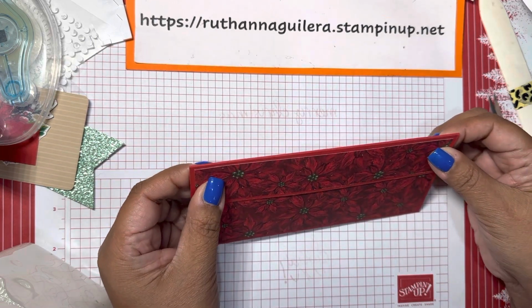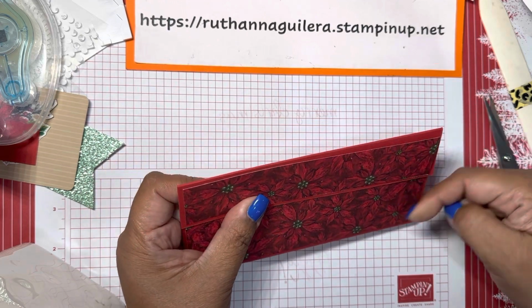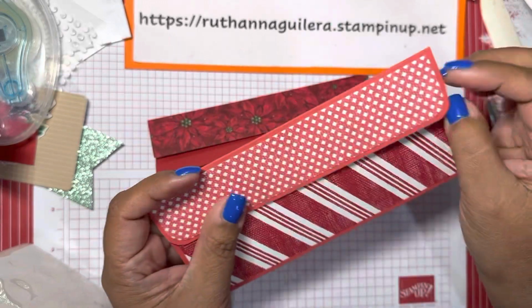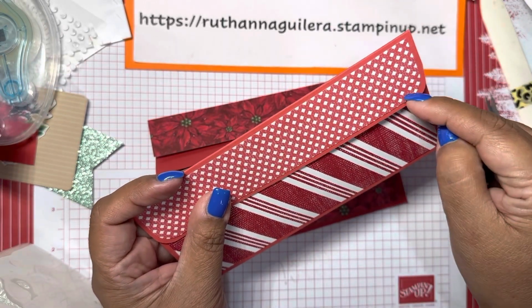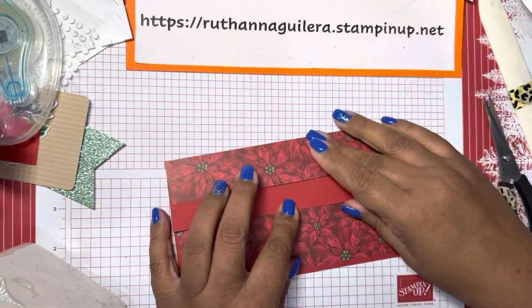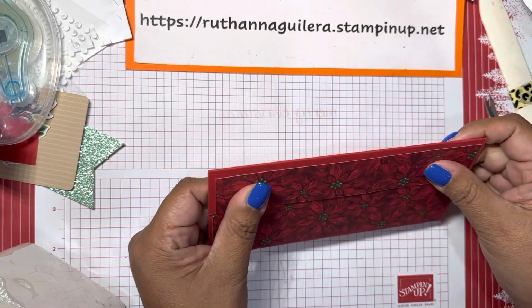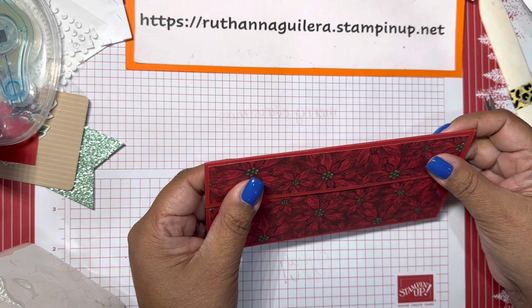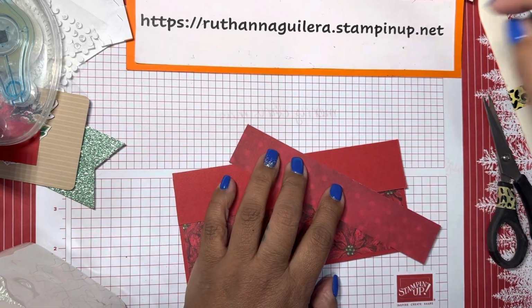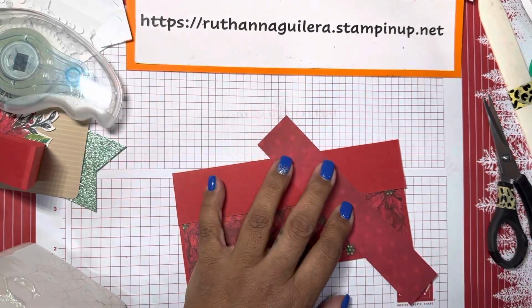You can do the corners rounded, and if you do, make sure you do your corners of both papers and only do one side of your paper. Okay, with this one, I think I'm gonna leave it flat. So, and I'm gonna use the liquid glue again.